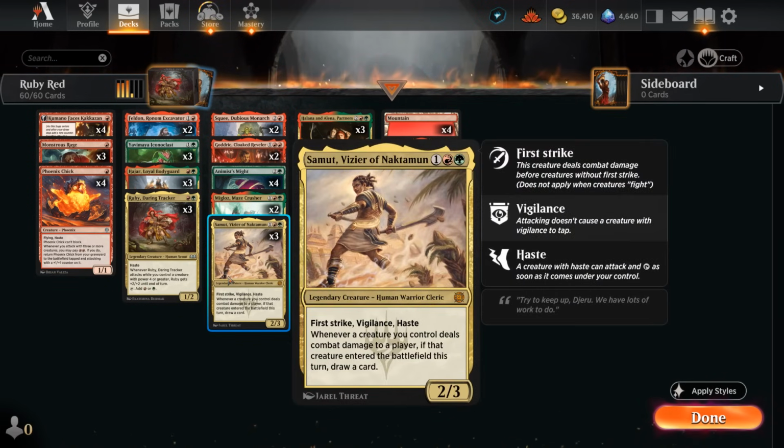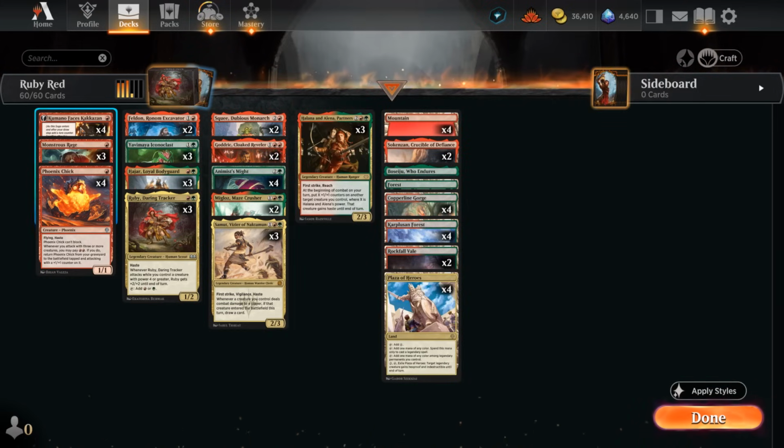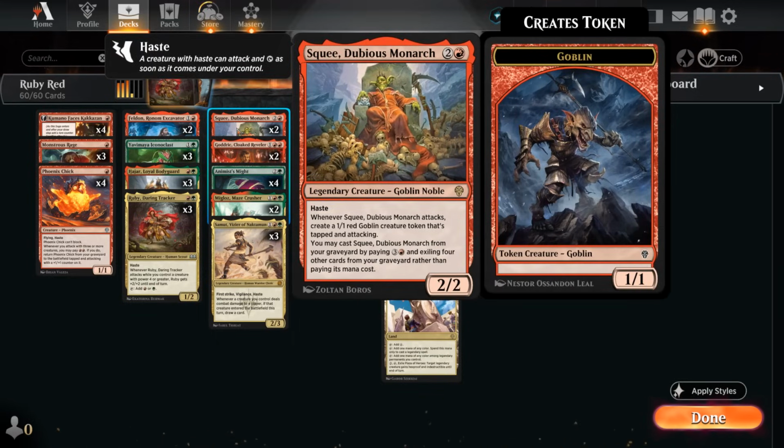which is great. Then we also have 2 copies of Goddric, a 3/3 with haste, and if we enable Celebration, meaning 2 or more non-land permanents entered the battlefield under our control this turn, Goddric turns into a 4/4 flying dragon that also has firebreathing, so we can pay a red mana to increase its power, and we've got plenty of ways to enable Celebration on Goddric, Kumano being one of them. If it transforms, it counts as 1 permanent entering. Then we also have Squee making several goblin tokens, so that can easily enable Goddric by himself.